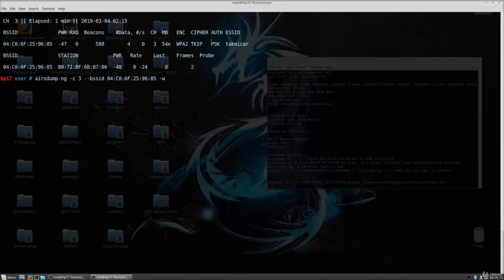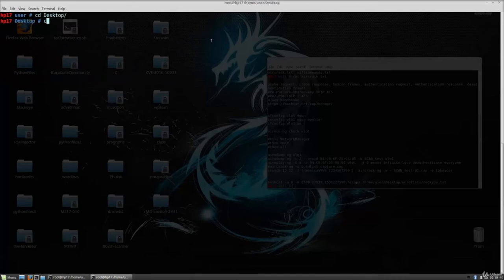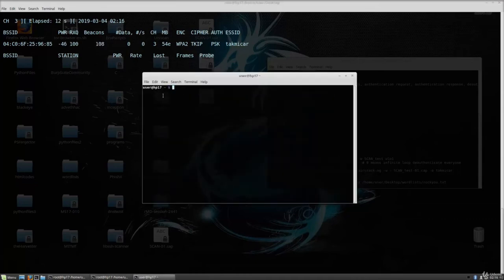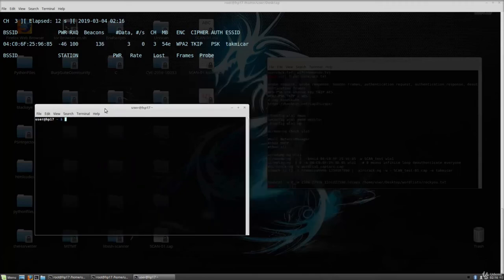We can name the file basically anything we want, but let me just navigate to the desktop first so it saves it there, and let us just run the same command once again. Or not the same, we want to specify -w and then the name of the file. I will just name my file scan. So now that we named our file, we need to specify the network interface, so WLO1, and we run the same command. And as we can see right here, it is now writing the stuff that it captures in the file.